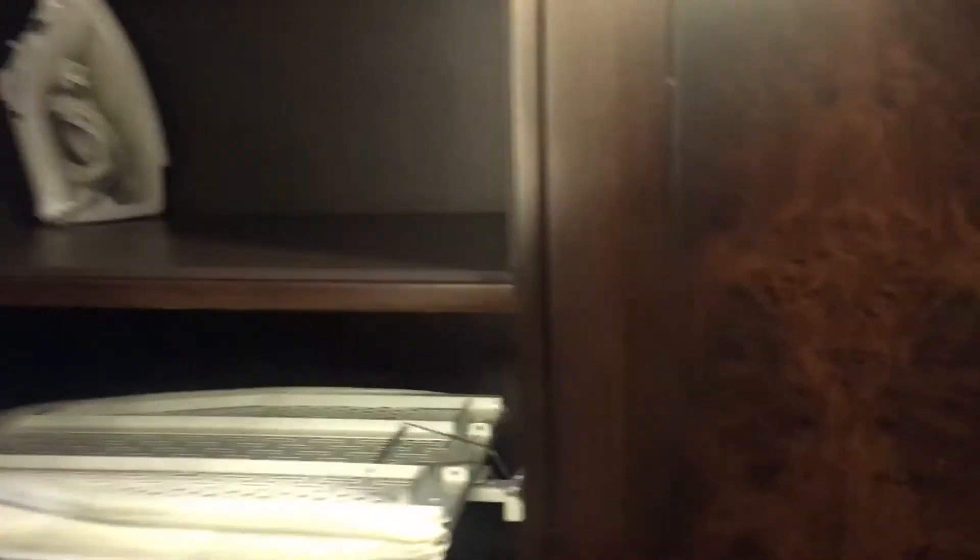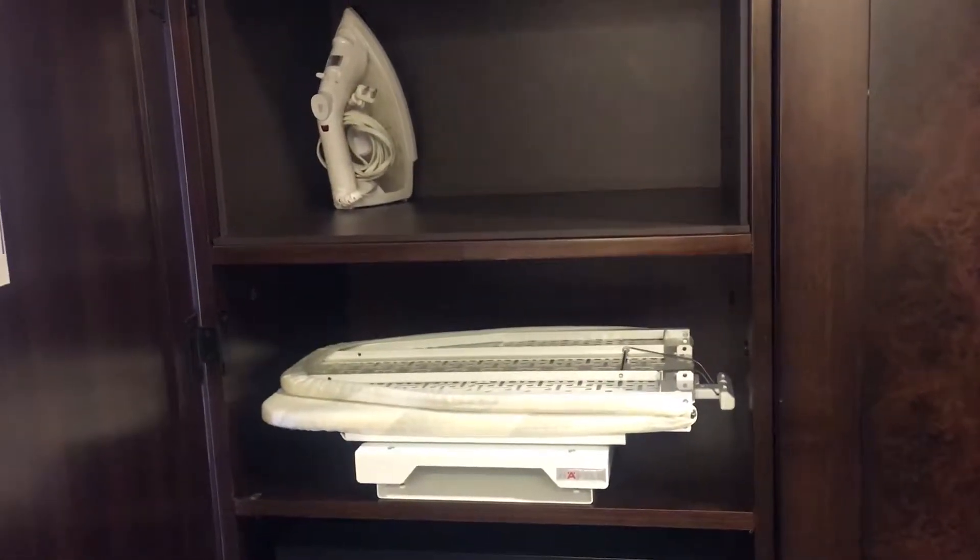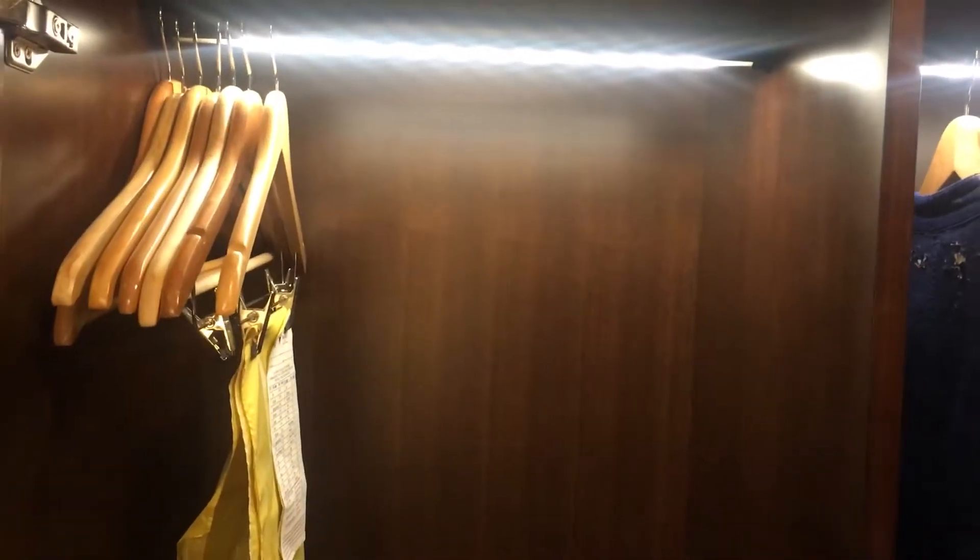They give you plenty of storage and closet space. Sorry guys, so here you go — you have your iron, your ironing board, and also your safe and other storage area. And you have this nice wardrobe closet. This is what it looks like — you've got three shelves up top, and a place to hang your clothes, and it's a lighted closet. What's so neat about that rack is it has the light installed in it.